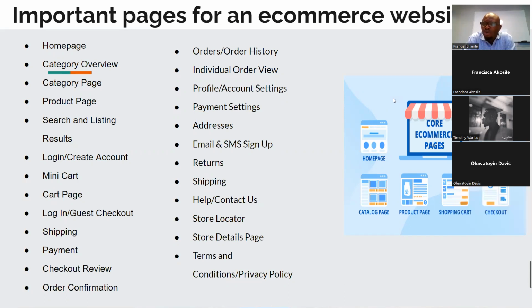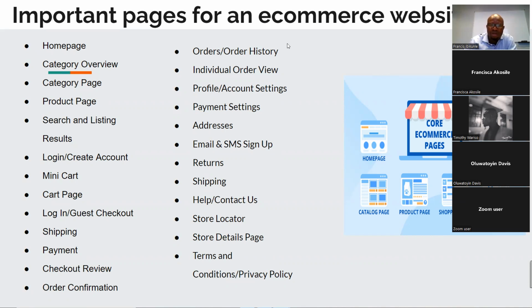Some people ask me, what is the domain name? Domain name is your address on the internet. I told you, the internet is a cyberspace. I'm just trying to use that to answer the question of the person that was asking me what is the meaning of a domain name. Because in one of the onboarding questions, I asked, do you have a domain name? He doesn't know what a domain name is. So a domain name is your address on the internet.